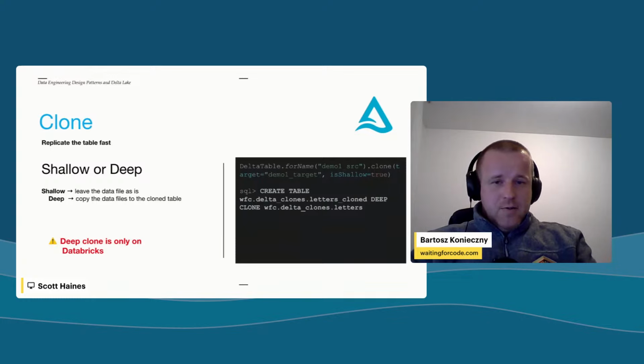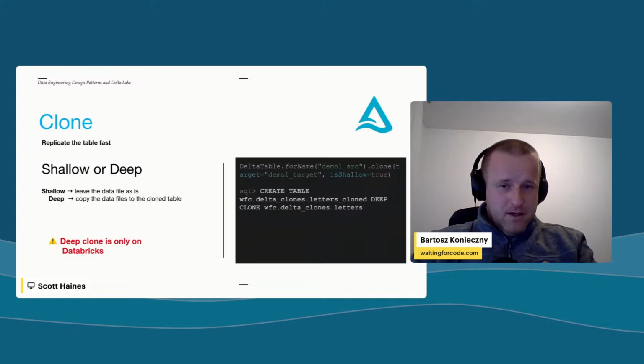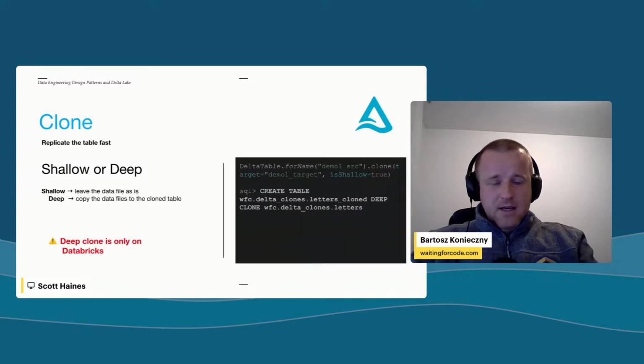On the right, you can see two commands that you can use to create either the shallow clone or the deep clone. And the thing to know is that even though there is this shallow parameter that you can set to true or false, the deep clone will not work on vanilla Delta Lake, and you will get an exception that it is not supported. So it's only supported as of today on Databricks.